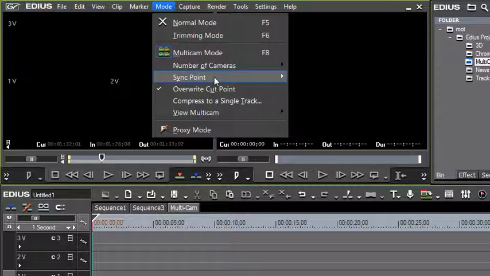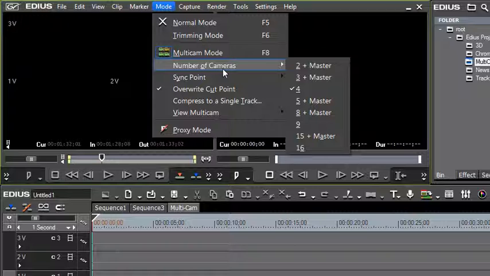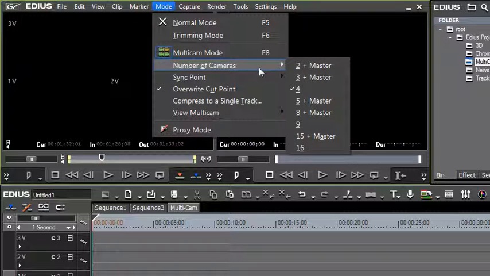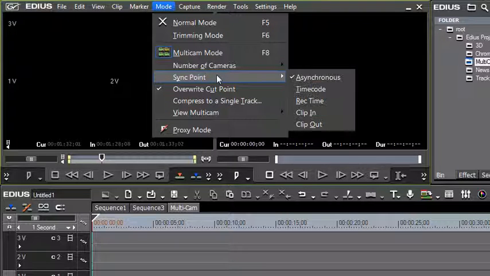Whenever you see the number of cameras, when it says plus master, it's going to try to shove it into one area. But when it doesn't have that, it's going to place the master over on the right-hand side. And as you can see, we can do up to 16 cameras simultaneously. Now, Sync Point is right underneath that. I can do Synchronous, where everything just comes down end to end, or I can go to Timecode. Let me explain a little bit about timecode, because if you're going to do it with timecode, that means that all of the cameras are going to have to be synced.